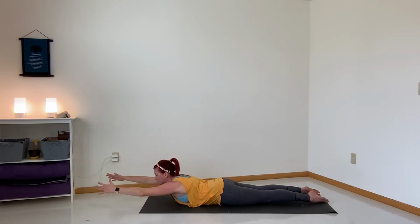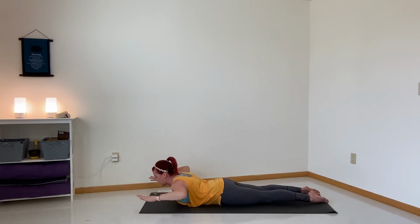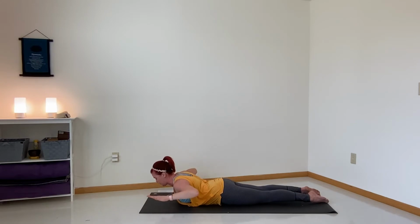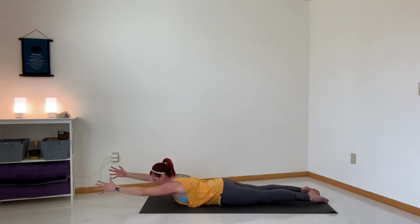Inhale, bring it forward, rotate the palms. Pinky is now to the floor. Exhale, pull to that goalpost. Inhale, rotate, bring your arms forward. Exhale, pull to the goalpost. Now watch your neck, make sure you're staying loose. Just look at the floor. Inhale, extend.